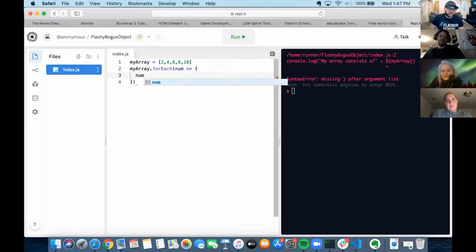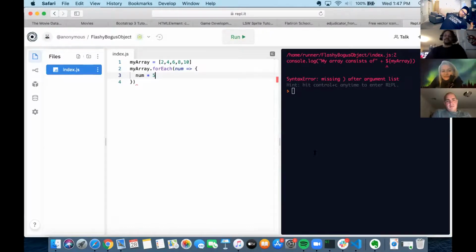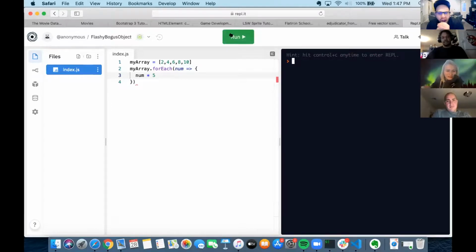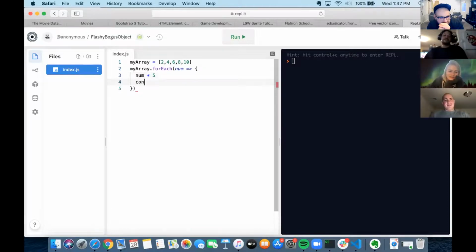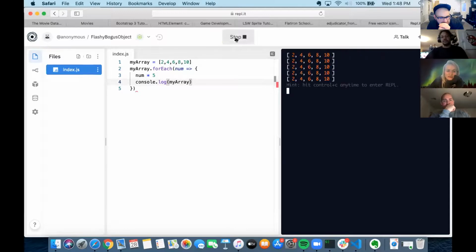REPL is not the greatest way of doing this. Gotcha. So when we got to this point, we didn't even bother hitting run because we were just like, oh, there's an error. What's wrong? Okay. Do we need to console log it? I think so. That didn't multiply them. I think we console log num times 5. What if we did return num times 5 and?